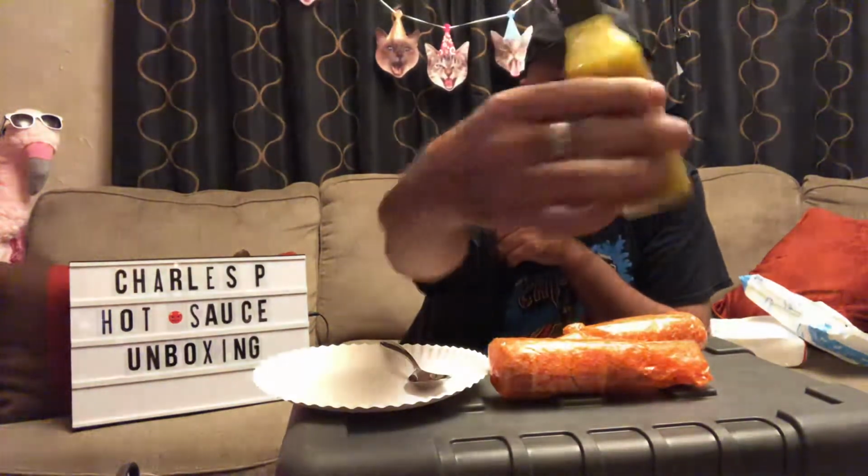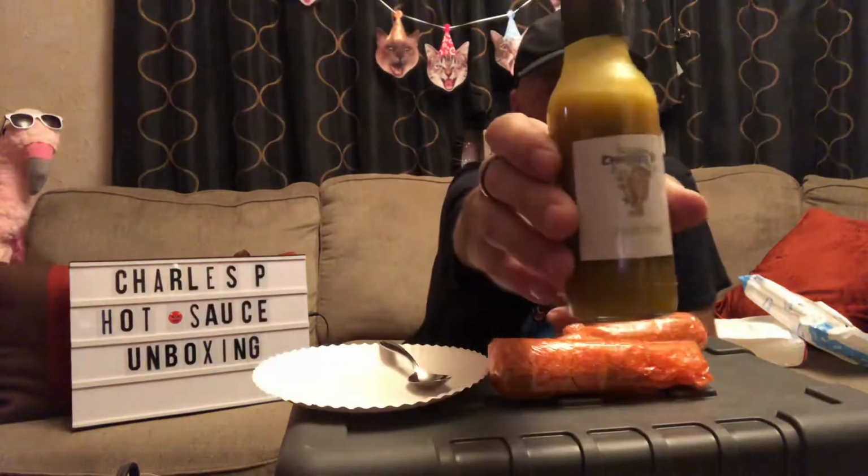This chip and the sauce is definitely a match. I had to find out what's super hot. It's Charles P's Sloth Snot. It's a good one. This one I can see going on pizza. I'm a big pizza guy, so pizza for sure, probably any pizza, cheese, whatever. What else? Definitely chips for snacking, and tacos, of course: steak, al pastor, and carnitas. Oh, whoo, carnitas right here, that's money right there. Charles P's Sloth Snot.